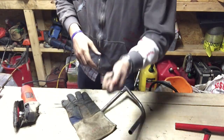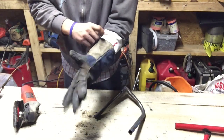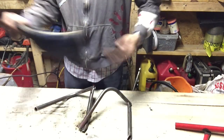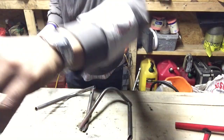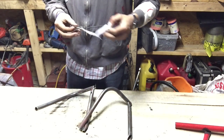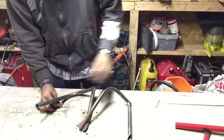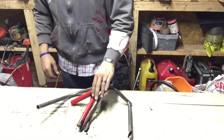Of course it happened off screen, but I nicked myself with this stupid thing, so I think I'm gonna wear a glove. Alrighty. Fixed. Got them cleaned. Go take care of that real quick. See what we got. Oh, we got Jake and the Pirates, man. Bam. Alrighty. Thank you, Jake.